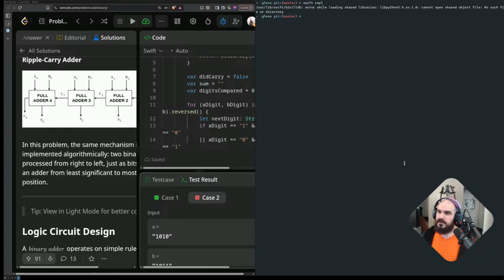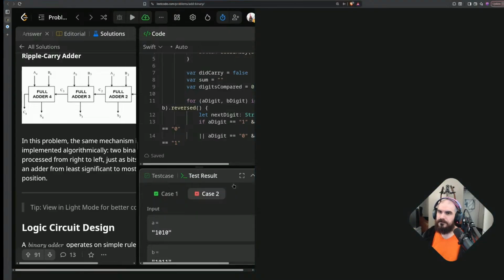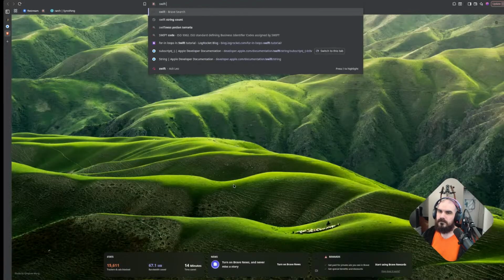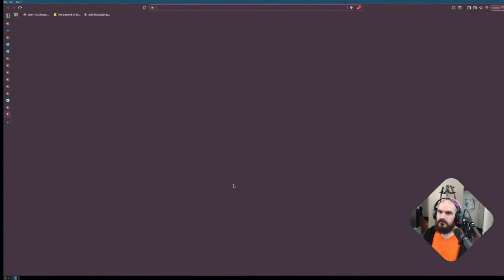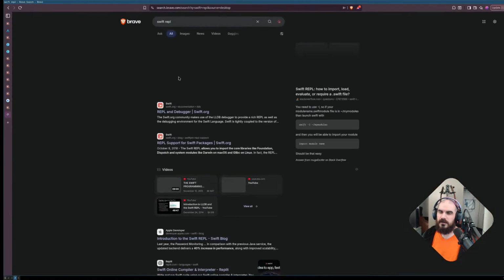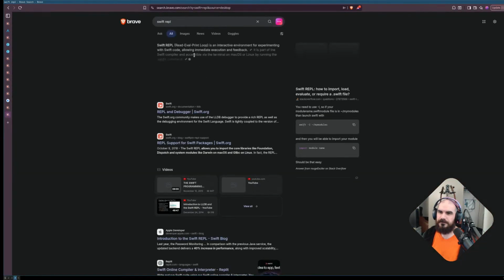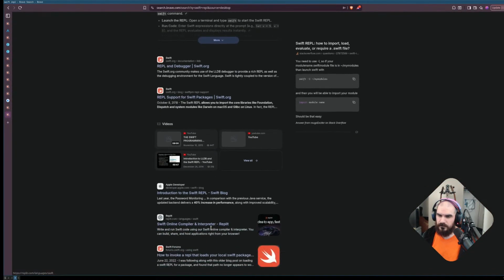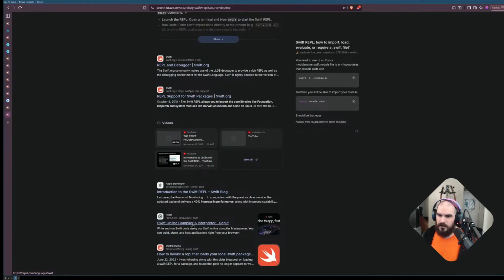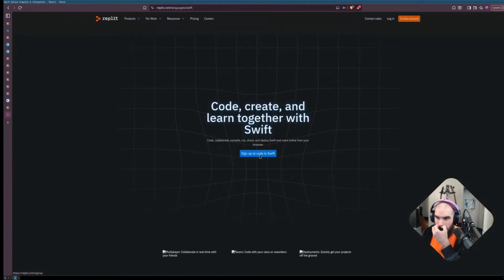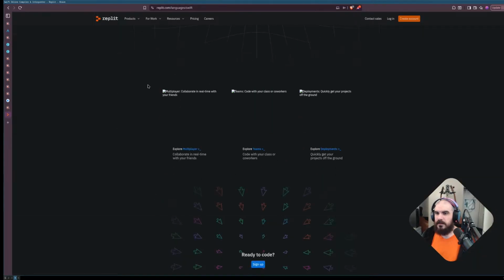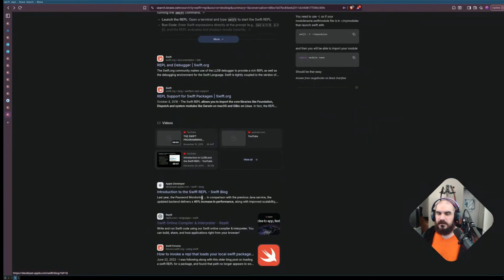My Swift REPL still doesn't work here. Find one online that I can use. I don't want to sign up. I just want to write the freaking code.